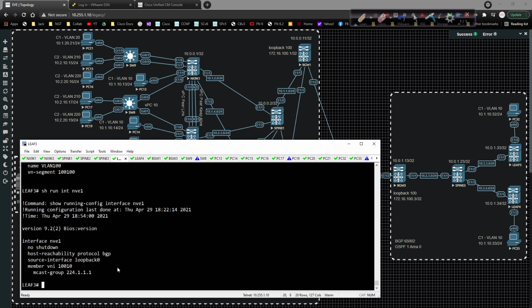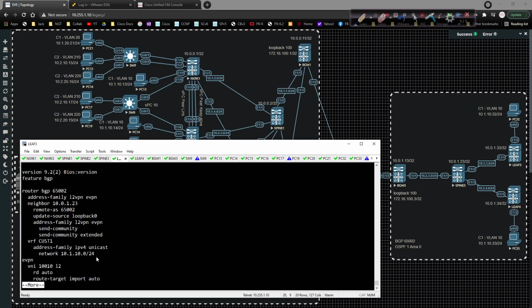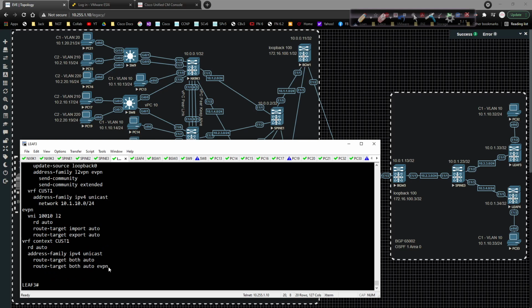And if I go to show run bgp, what I did was, underneath the address family for VRF customer 1, I added in the subnet that I'm trying to advertise. So this helped with the propagation, and underneath the VRF I added in the ability for the information to get passed back and forth. Just like we talked about in layer 3 VNI, I'm not going to rehash all of that again here, but that's basically what we ended up doing in order to get this to work.